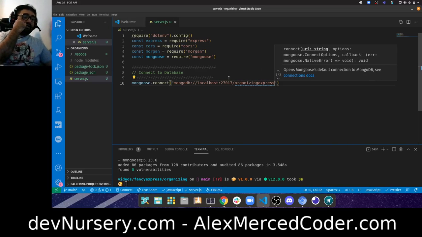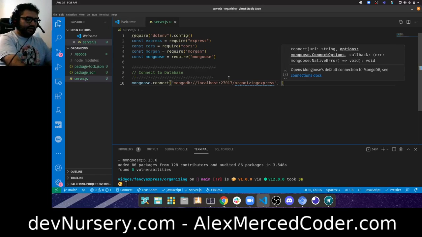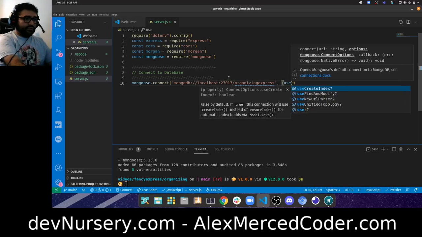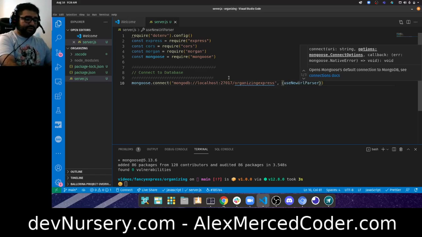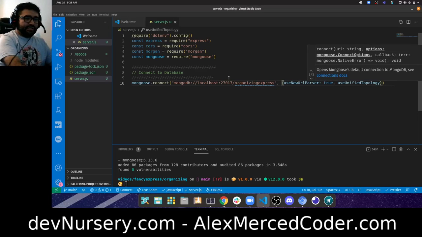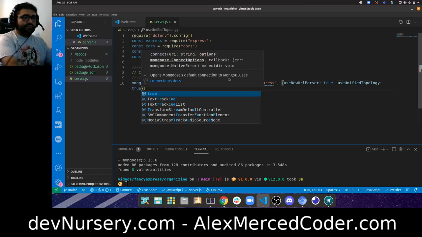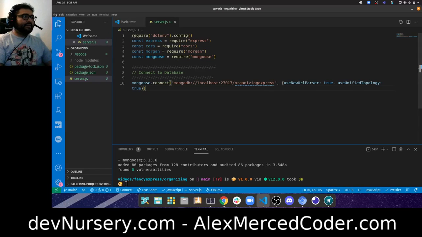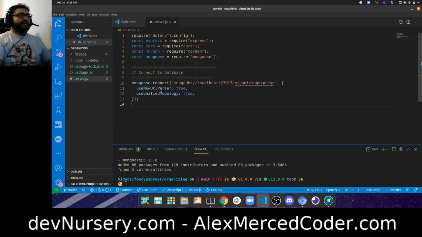So there's my DB, because I have a local Mongo server running. Then I'll pass in my configuration options, which would be useNewUrlParser true and useUnifiedTopology true. Okay, so that would connect me to the database.